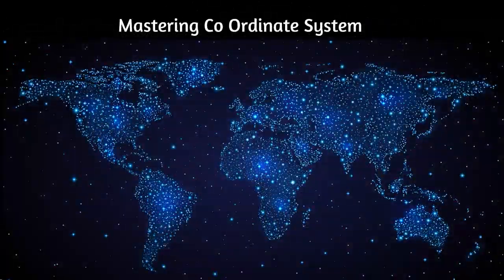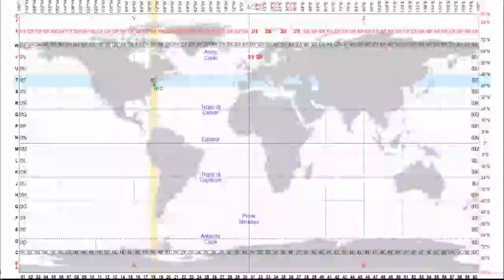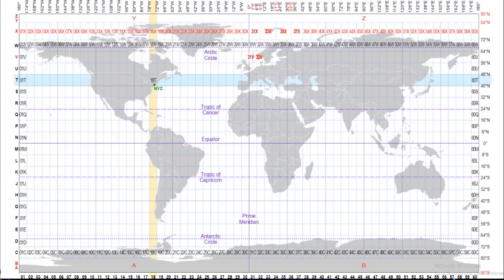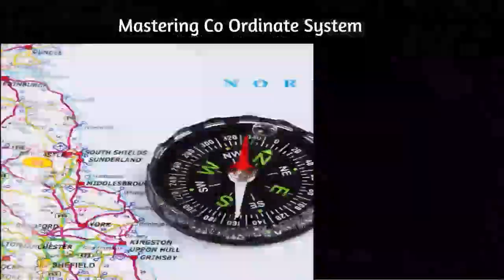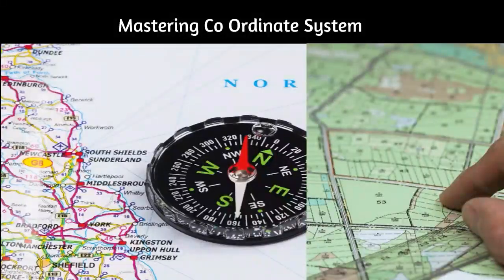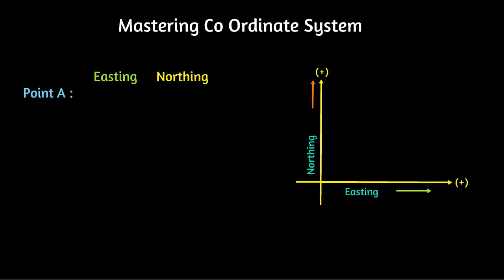How is it used in road surveys? Every survey point has a unique easting-northing value. This helps engineers accurately plot roads, buildings, and land boundaries. Suppose a surveyor marks 2 points. Point A: easting equals 5,000, northing equals 3,000.